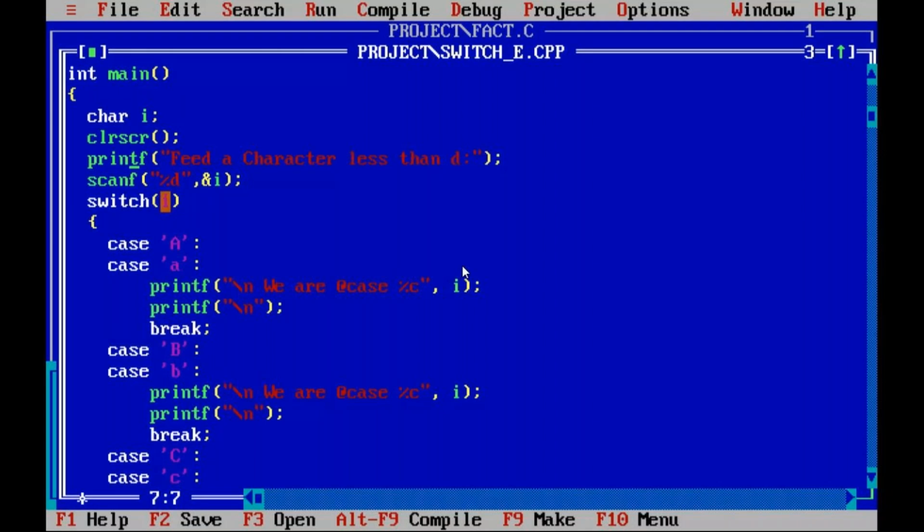That's it. So we will stop here and go to one more example where we can see how we can use this switch statement a little more extensively.